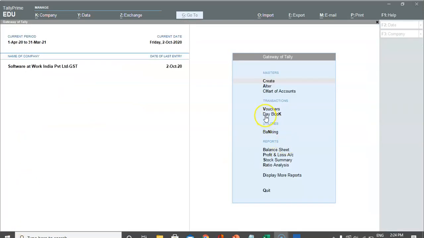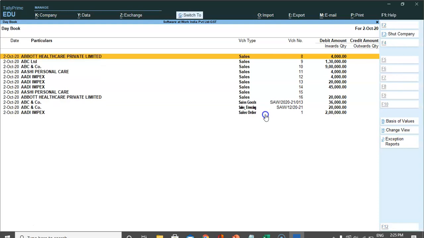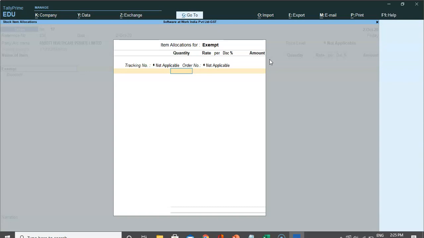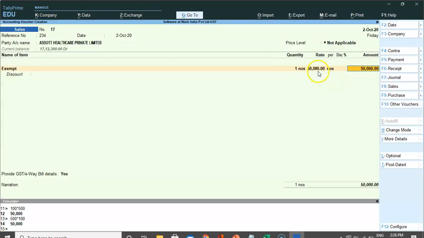Two more functions I would like to add. By clicking on Daybook, if I want to hide something, previously we needed to press Alt R, but now by pressing Control R, you can hide your entry level. Even while passing the sales entry, if we want to use the calculator, we can use it. In this window, we press Alt C and give the rates. Now I have given the rate. You can see 500 into 100, and once you press Enter, you can see your rate has been updated here. So this is how you can do the necessary updates in your Tally Prime.